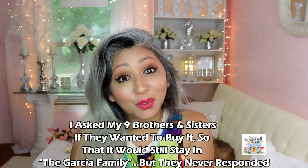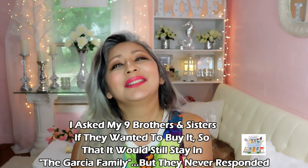Once I married Adam, he had a home. We had my home over here. We went and lived in his home, and Daniel lived in this one for a while when he turned 18. And then we moved to Washington State, and he couldn't handle the payment of the house. So he asked me to sell it. So we sold it, and I wish I wouldn't have sold it. I wish we'd have done something else. I wish we'd have just come back from Washington and just lived there, because every week I drive by to make sure it's not for sale. If it's ever for sale, I am going to do whatever it takes to get that land back again.